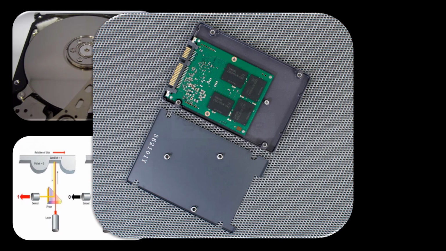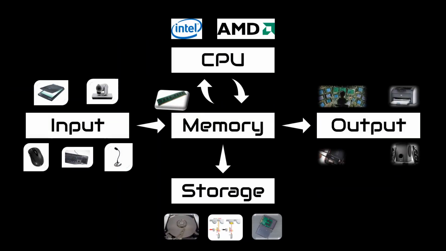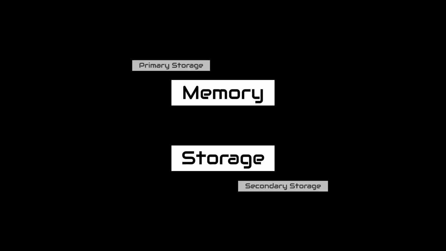Solid-state drives work by using flash memory chips, the same kind of chips in your USB drives. SSDs are becoming more popular nowadays because they are faster than traditional hard drives, and because they don't have any moving parts like a hard drive does, they're more reliable. However, they're still more expensive than hard drives on a per byte basis. A 1 terabyte hard drive may be selling for $45, but a comparable 1 terabyte solid-state drive may be selling for $115.